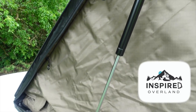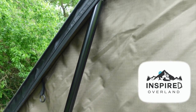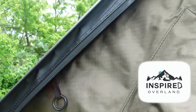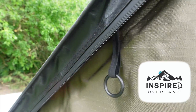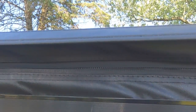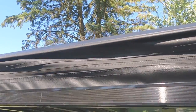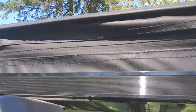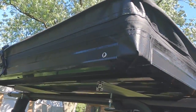Here are the shocks, the struts, to help push the tent up. Take a look at those zippers while we're up here — they almost remind me of the zippers on an Arc'teryx jacket. Remember, this tent is only going to cost you $1,500. It's not one of those $4,000 or $5,000 tents, so there are a lot of features here that aren't going to break your budget.